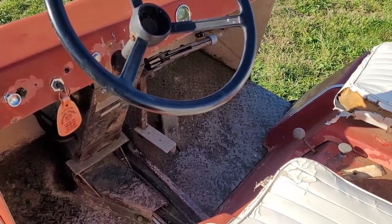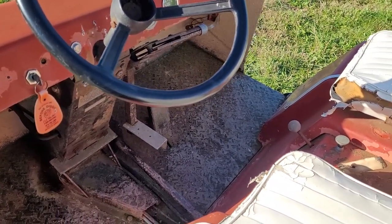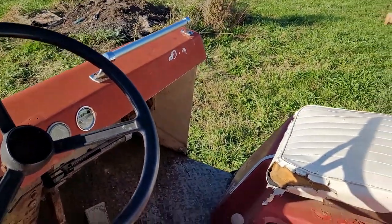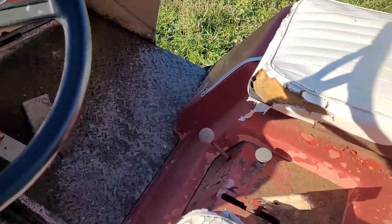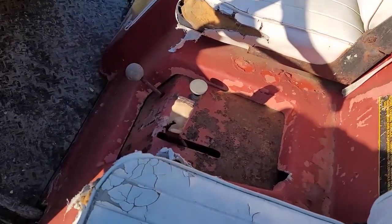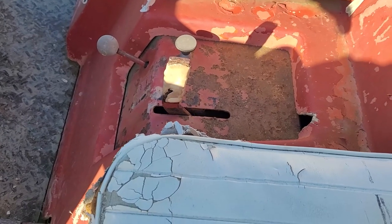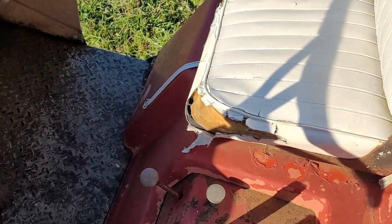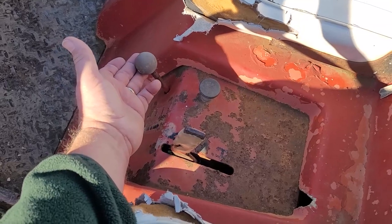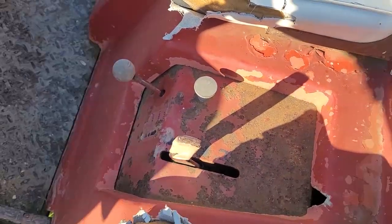Okay, I'm going to do a quick demonstration on the dump box, and it's going to be pretty jerky and jittery, but just to show how it works. And we'll go from there. Make sure this guy's in neutral, because it will start in gear. I don't think they were big on safety interfaces back then. So we'll start it up. This is actually lower, and this is raised on the dump box. I probably ought to turn that valve around, because it doesn't seem intuitive to me.